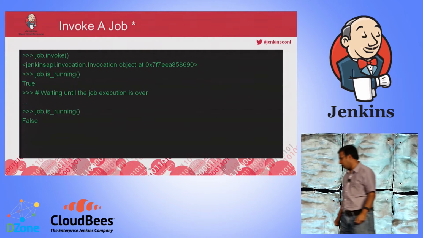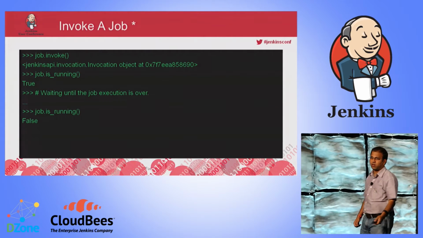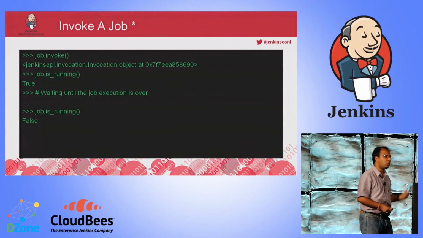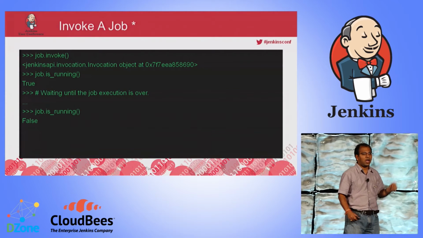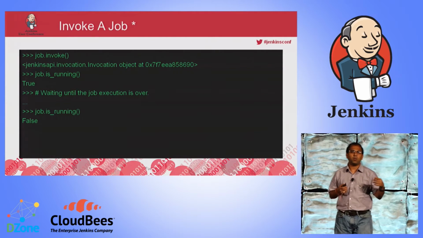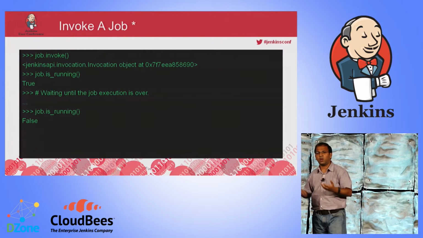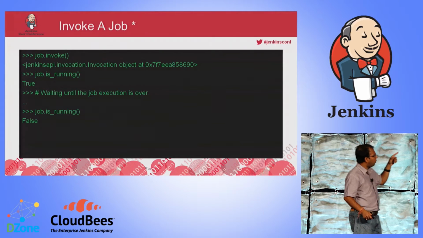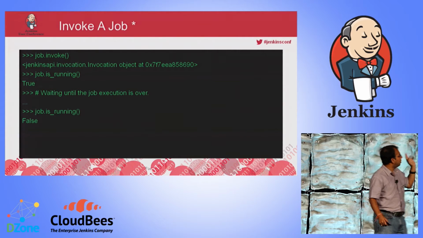Yep, this is one of my interesting ones, I really like this one because you can query a lot of information, but sometimes you need to do some actions. And I really like this because I can trigger the job which I want and when I want. As I said, based on certain events, we can trigger some jobs. Invoke. When we call invoke, note there is an asterisk there because I'm going to talk about it in two or three slides. There is a reason behind that.